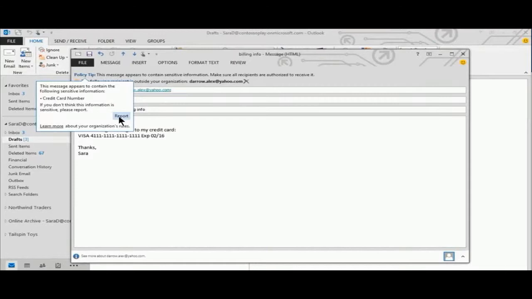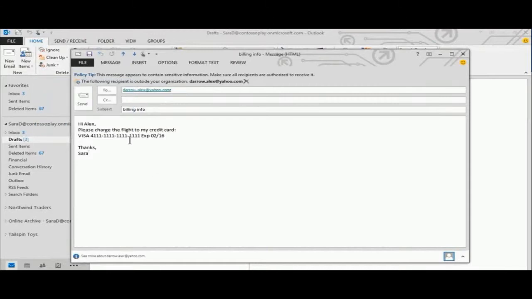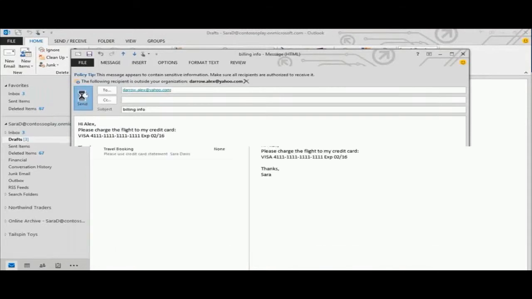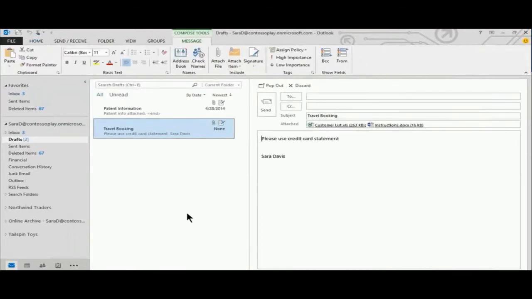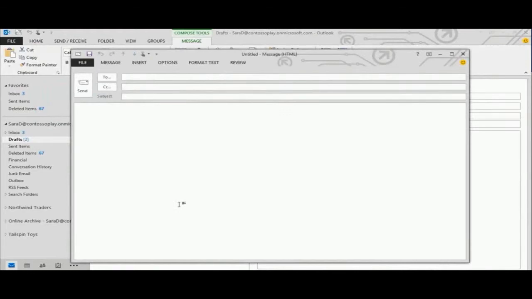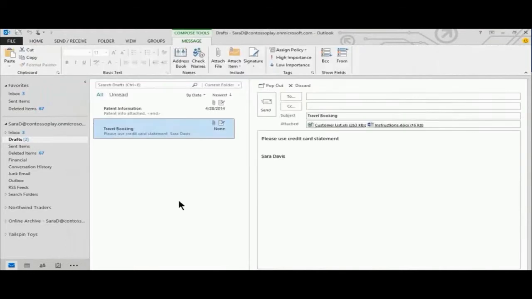So this is a great way to educate your end users around what information you want to leave and what information doesn't. Our rule that we set up here still allowed them to send it, but I could also go in there and say it's restricted and it will not be sent.